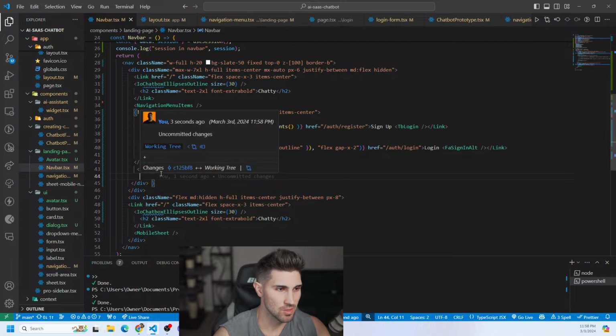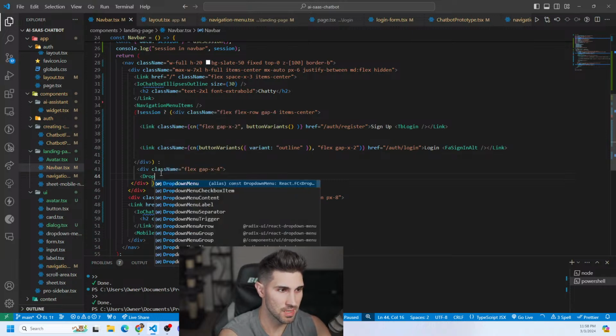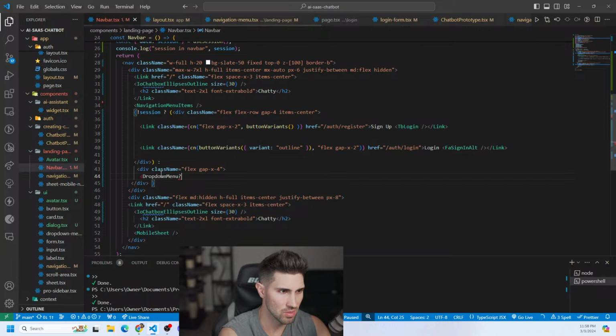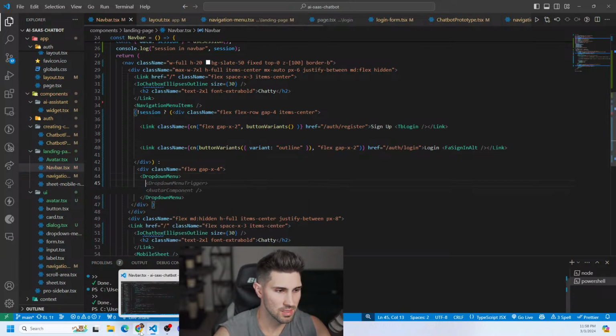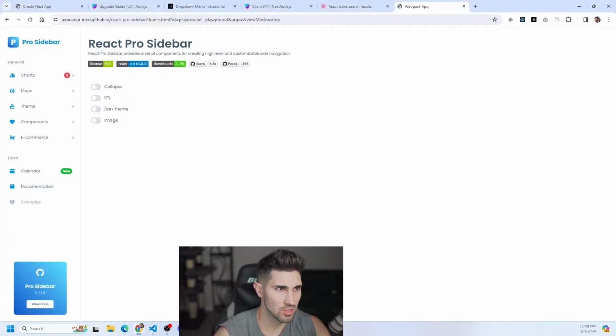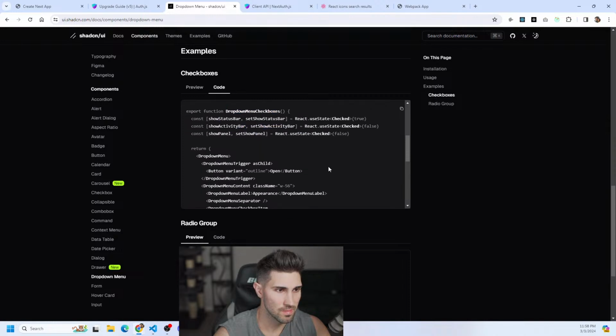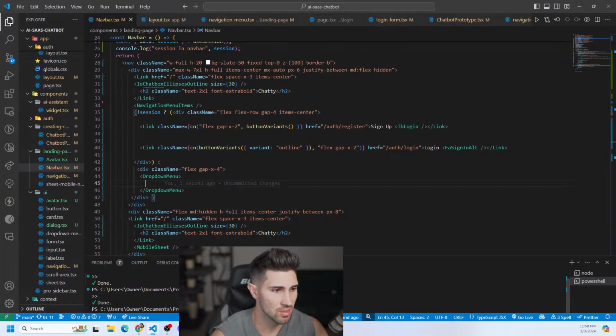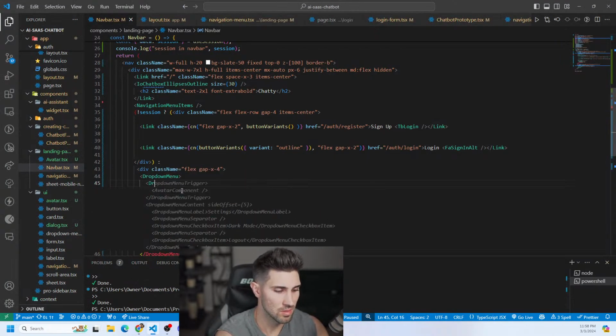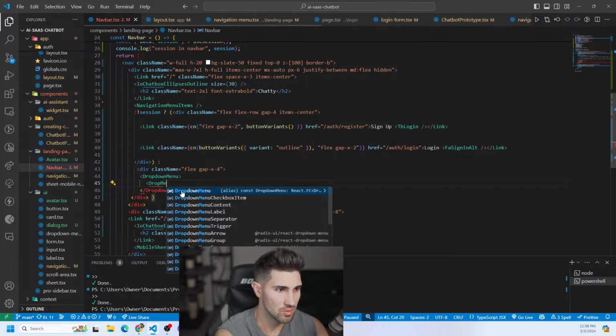Okay. So we are going to have a drop-down menu. And let's see how the docs show we should do this. Then we have a drop-down menu trigger as a child. Drop-down menu.